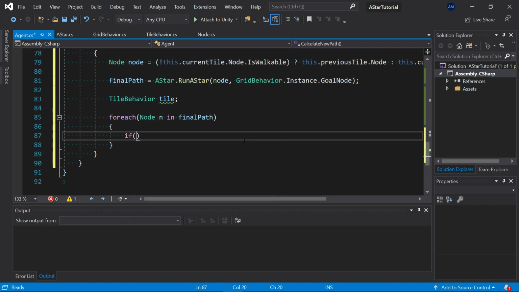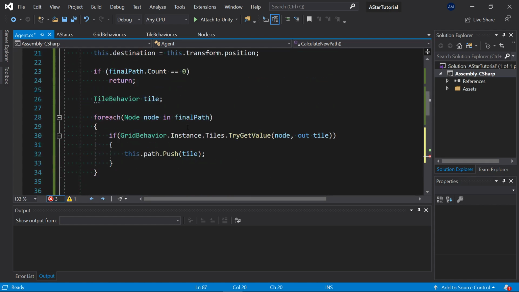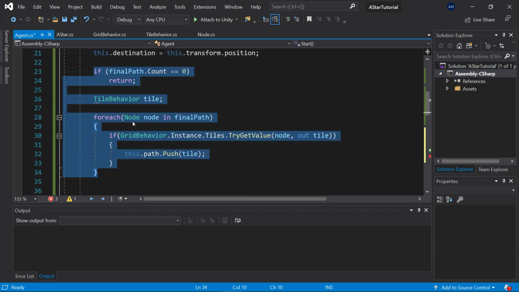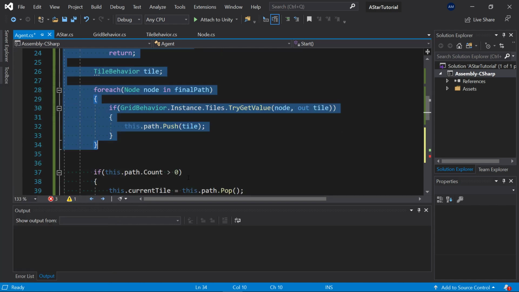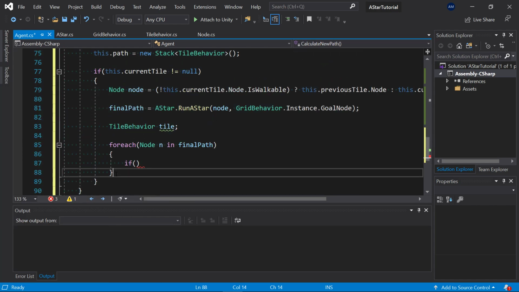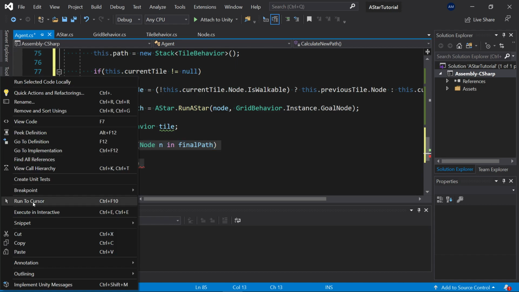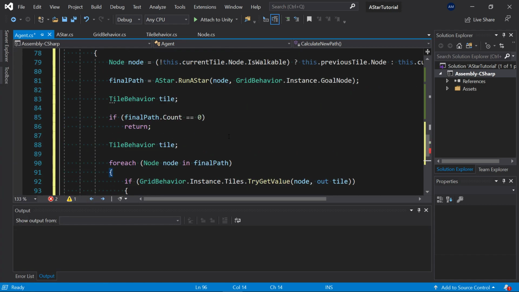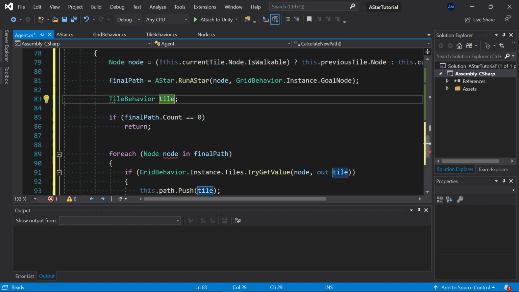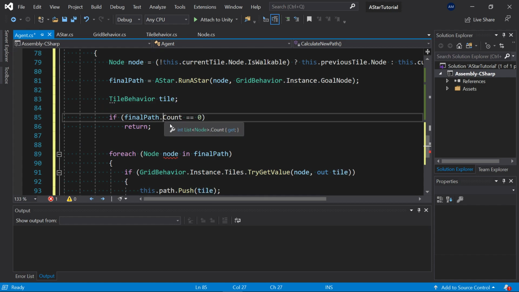And we'll do if. I can actually copy this code from up here, because that's honestly what's going on right here. We've got the tile, we've got a path, and we need to see if the path count is equal to 0.